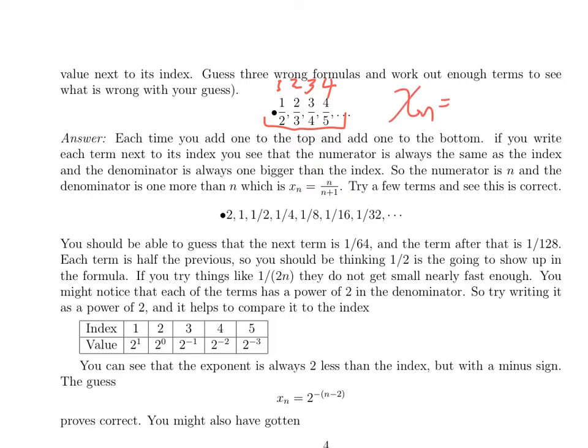What's in the denominator? One more than the index, the index plus one. So you can try x_n is, wherever you say the index, you put n. And if you say one more than the index or the next number, you're talking about n + 1. And if you try plugging in 1, 2, 3, 4 into that, it is correct. But the most important thing is, if you guessed anything there, you just looked at it and whatever came into your head, you guessed it, and you wrote those answers down, it would probably have some helpful things. You'd be able to compare it to what you were trying for and fix it.